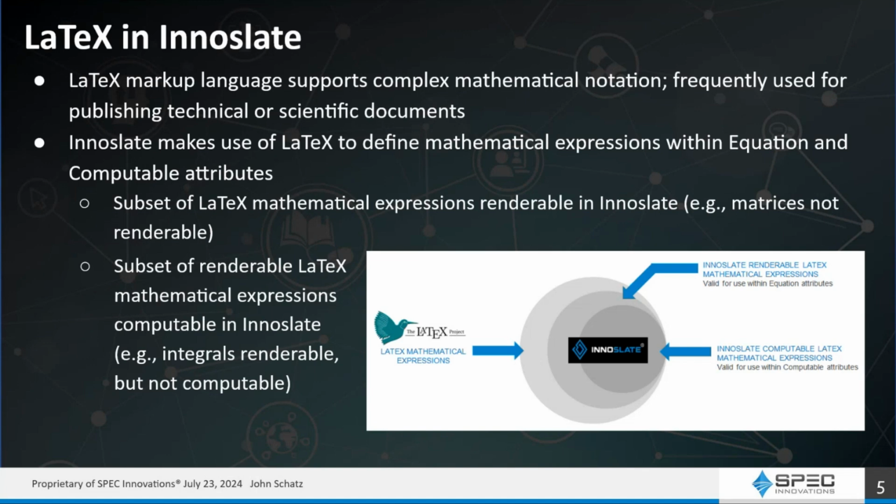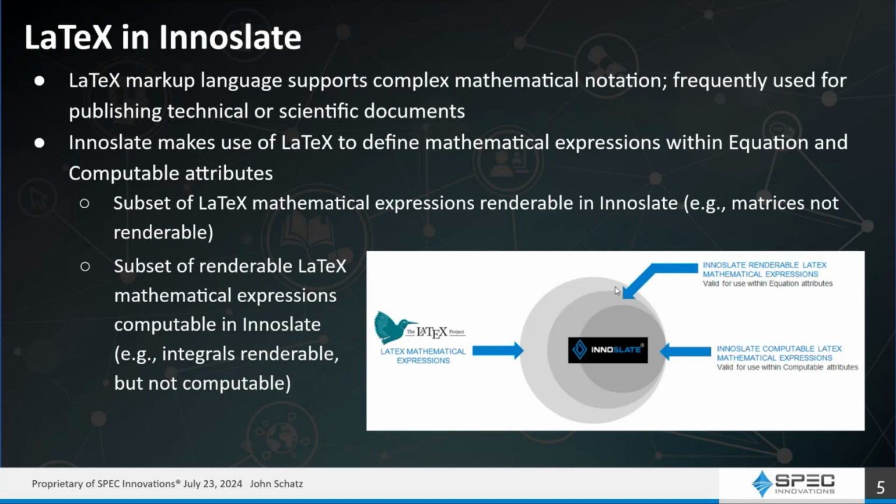But first, LaTeX is a markup language that supports complex mathematical notation. It's frequently used in published technical documents. Innoslate makes use of it to define mathematical expressions within the equation and computable attributes. So LaTeX includes a lot of things that Innoslate does not render. For example, matrices or arrays are not renderable within Innoslate.